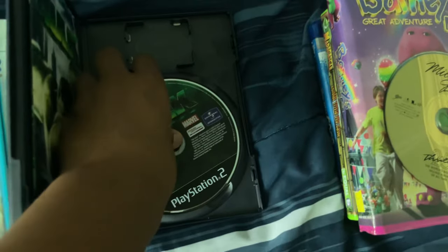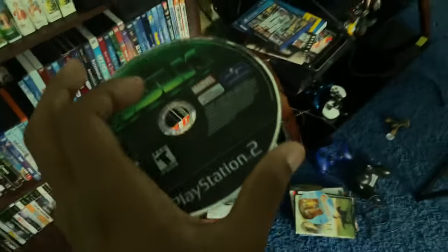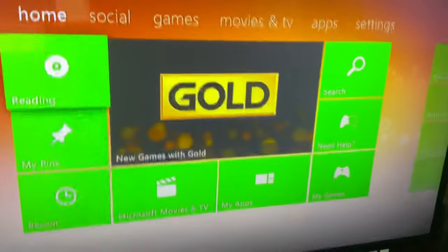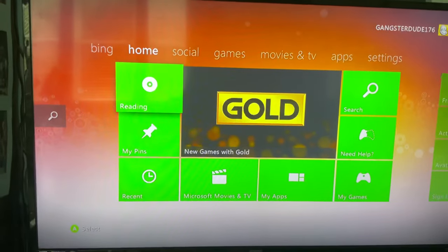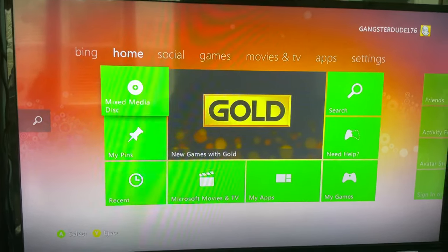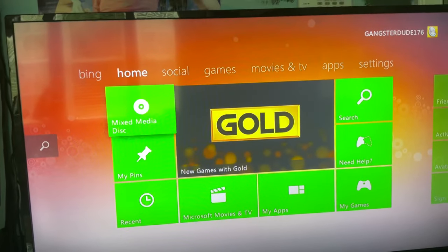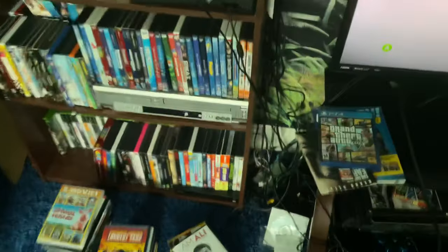And now on to the PlayStation side. We got the Hulk for the PlayStation 2. Alright, so the PS2 disc is in, and it's trying to read it. It says mixed media disc. So PS2 games don't work.